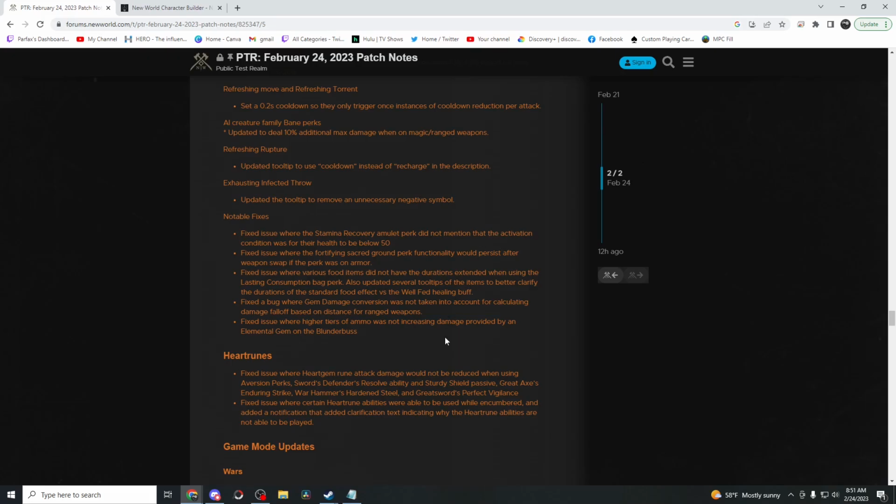Okay. Notable fixes. Fixed an issue where the Stamina Recovery Amulet perk did not mention that the activation condition was for health to be below 50. Wait, what?